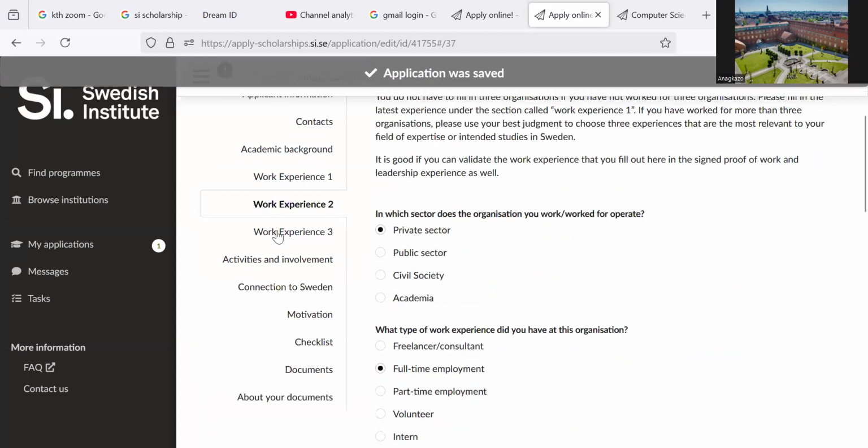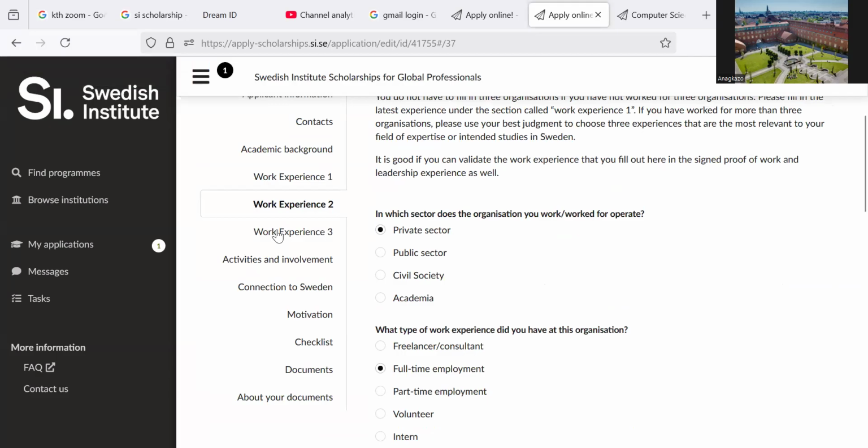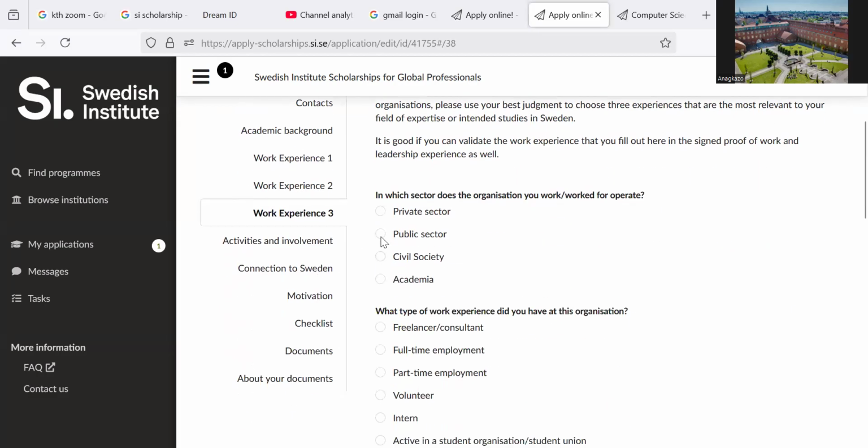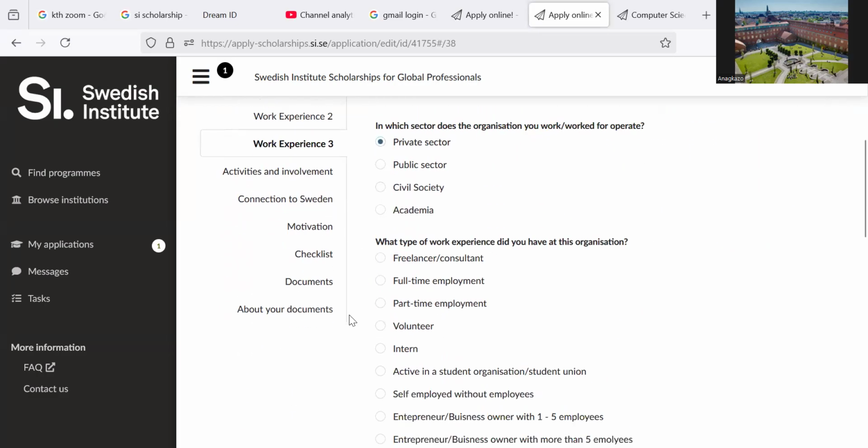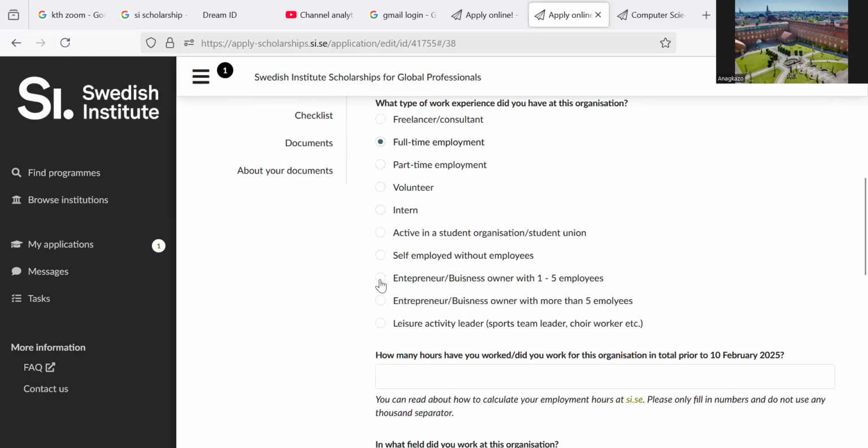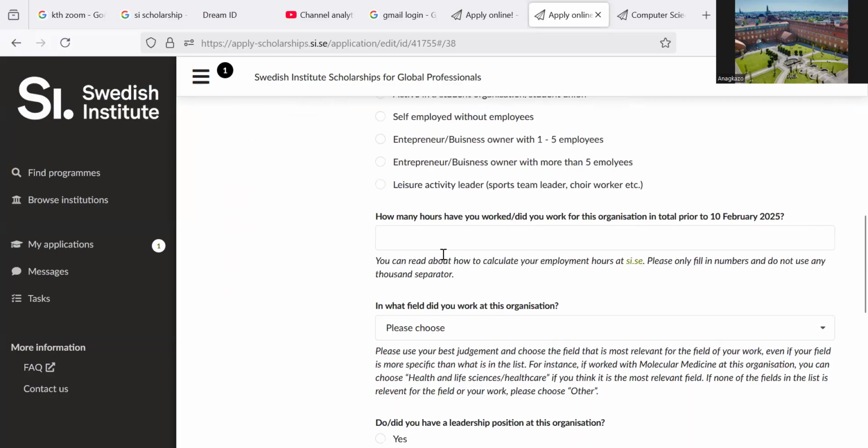And then coming to this third work experience, if you are submitting only two work experiences, then no need to fill this one. But if you have, then you can fill it. So let's assume I have, then maybe I worked in the private sector. Let's say it's full-time, and maybe it was 2,000 hours.